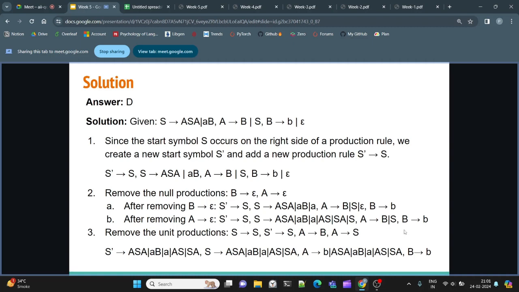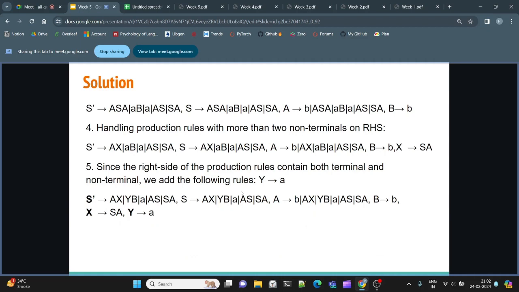Whether it would finally be in CNF, you have to consider all the rules and go through all the steps. Finally, if it's not following the rules of CNF, then it won't be possible. Then the language is not convertible into CNF, right? If finally you get that it is not following the rules, then yes, as you're saying.